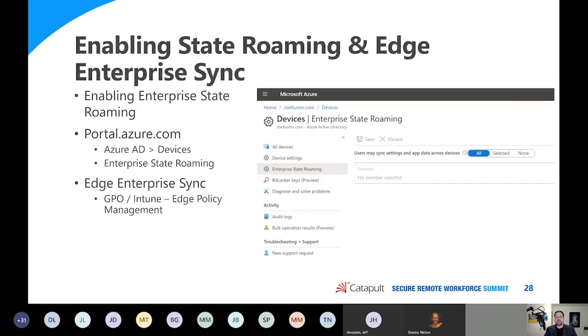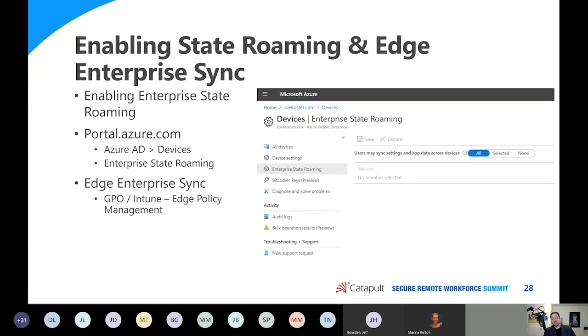Now, you do have to enable this. So inside the Azure portal, I've kind of got the rough instructions out here. You can just click all or select it and say who gets that capability. Now, one of the sub features you may want to be careful about is whether or not you allow things like Edge and IE password saving. I'm not really a fan of that because it's not really as amazing of a password vault, but there are ways of securing that better. So you want to be careful about what features you are and aren't allowing to make sure it abides by your company's data handling policy.